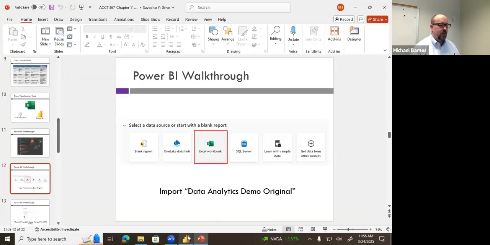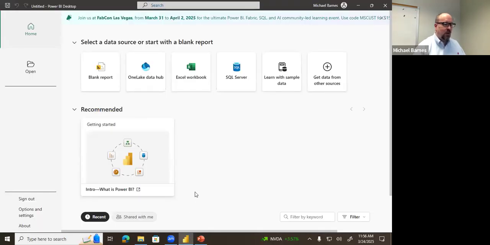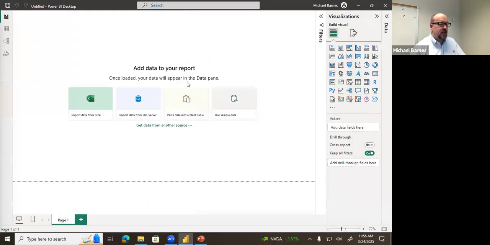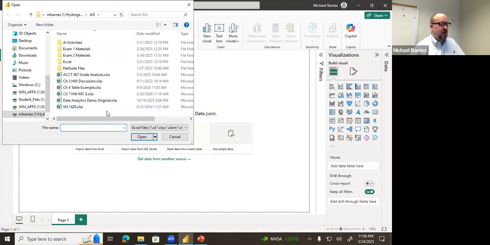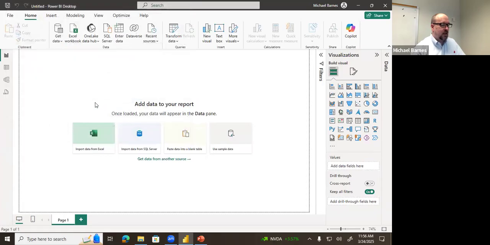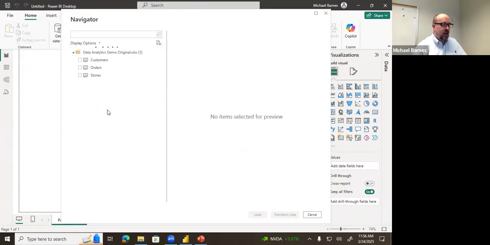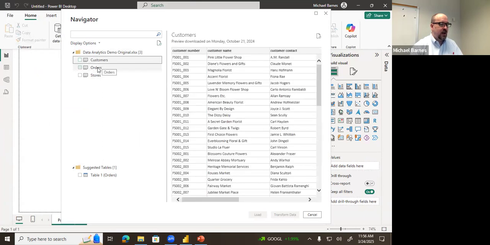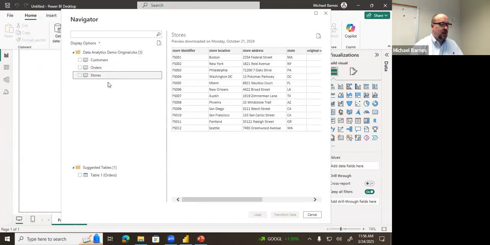They may become distracting when I blink back and forth, but I don't think there's any more effective way for me to do this. You will see that we've got this Excel workbook link right here. So go ahead and click on that. And it's going to ask you to identify where this Excel file is. And you should be able to find it wherever you stored it on your computer. So once you've identified the file name, double click on that. And it's going to start loading the file for you. I can tell that it's processing because it's got these ellipses that run through here. But eventually, you can get to this point where it'll have everything loaded and you can preview what the files are. So you can see what the customers file looks like, the orders file, and the stores file.